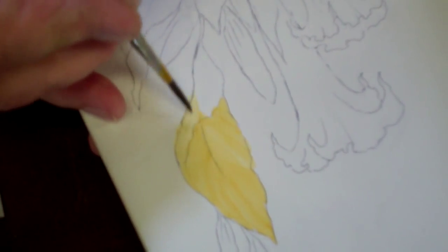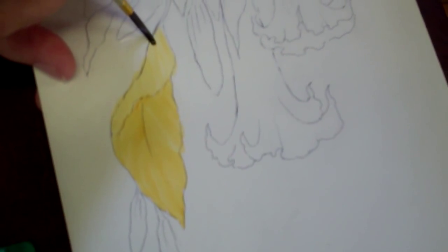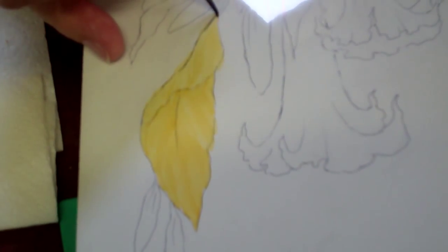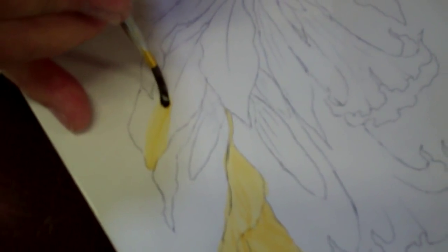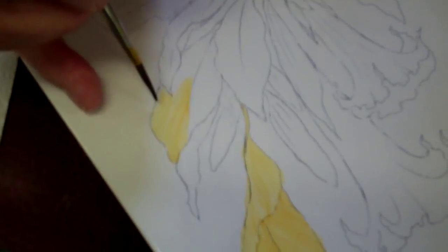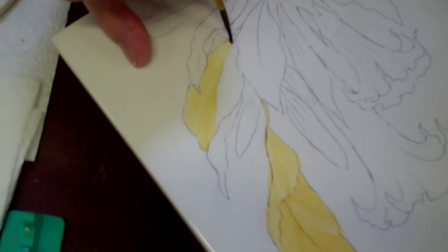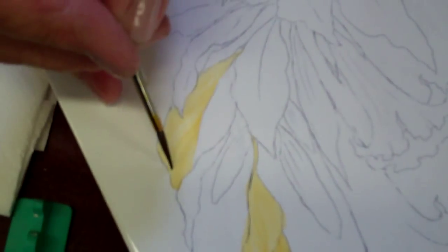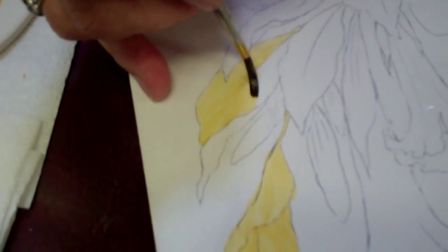A little bit more Mother of Pearl in. Because don't forget, when you go round this it's going to have gold enhancing the whole thing. I'm using pressure of the brush to create brush strokes which may show up on there — neatening off as much as you can. There's another leaf. I've started at the tip as far as I can. You can mask out and use masking fluid, but I would probably stop and use a tiny cotton bud. Pressure of the brush gives you highlights when it's fired, for a more naturalistic appearance.